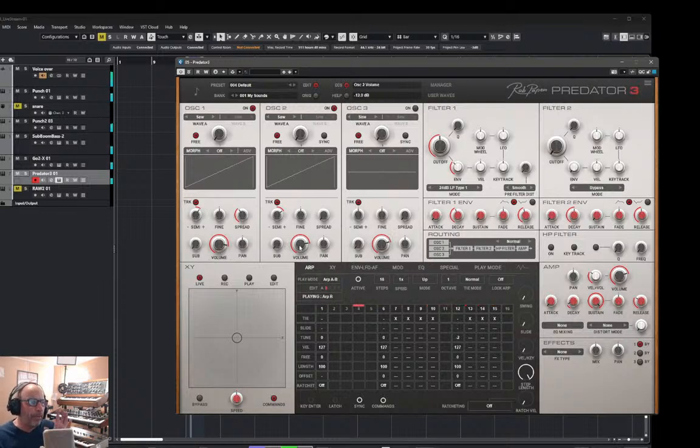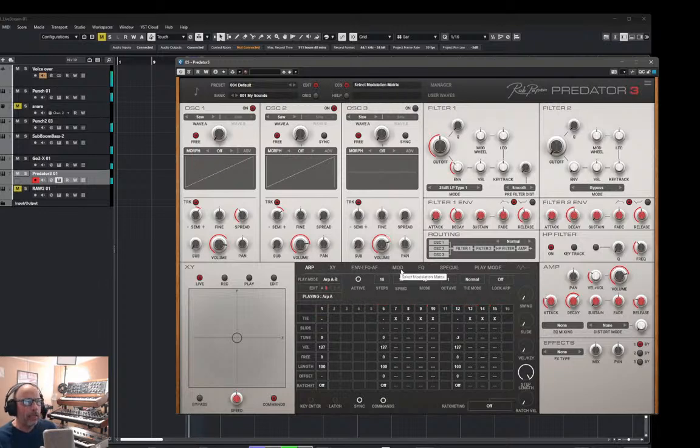And this is also a bit bassy, and that's why we added the high pass filter in Predator 3, so I can already change the low end a little bit. Okay, this is better.